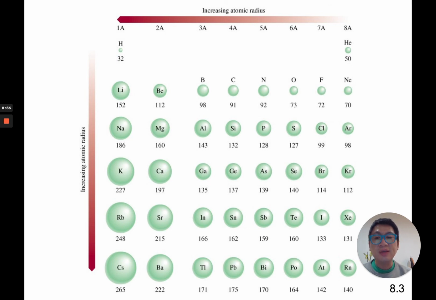If you're just given a regular periodic table and asked which is bigger, rubidium, potassium, gallium, or indium, I know it increases left and down, so rubidium would be the biggest. If the question is which is the smallest, I know it increases left and down, so the smallest must be the one that's higher up and to the right, which would be gallium.